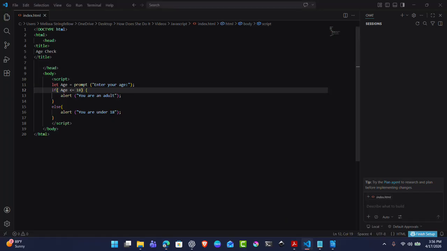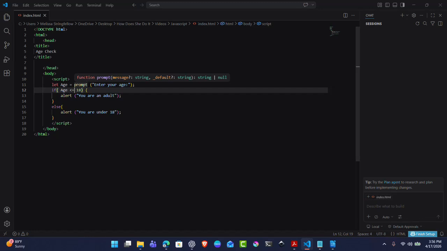Let's go back to our code, and right where it says let age equals.